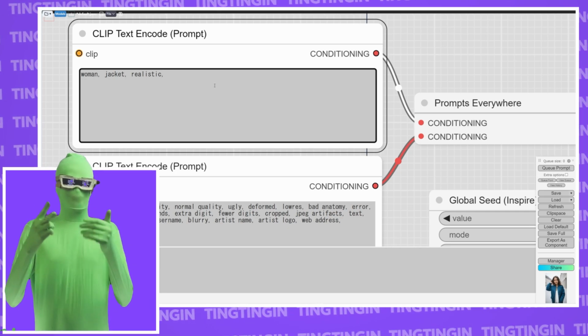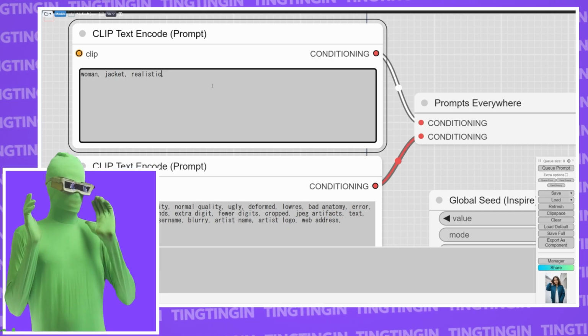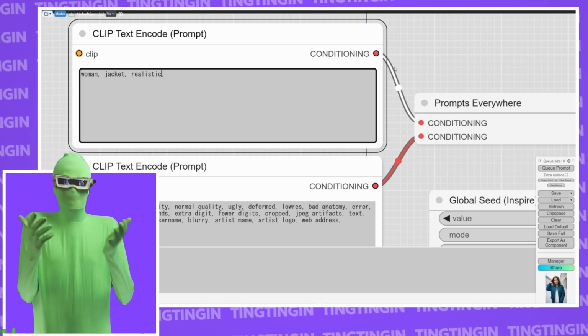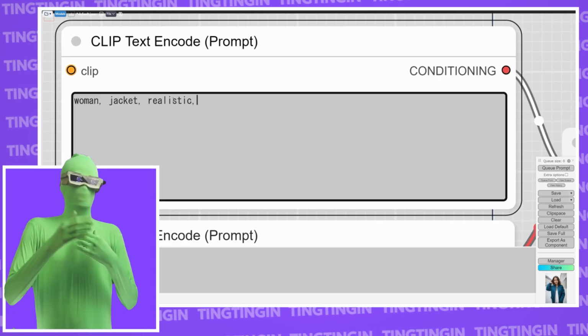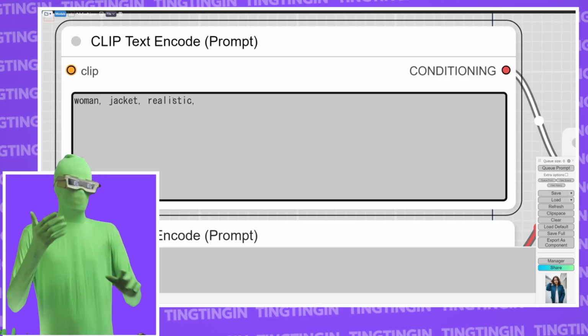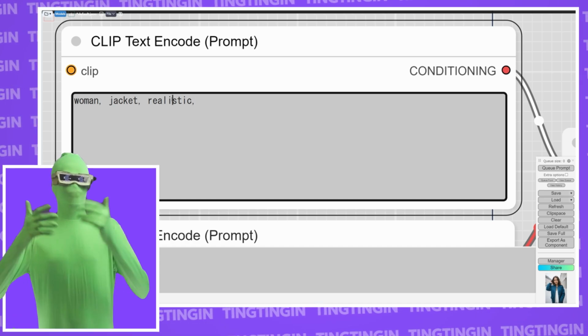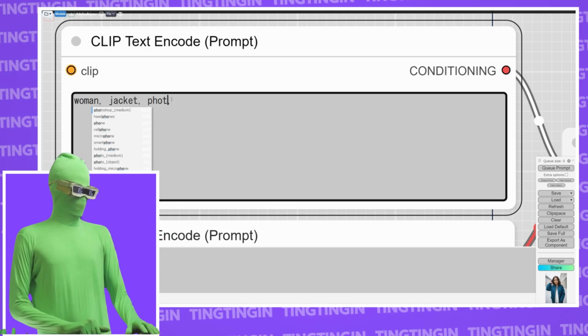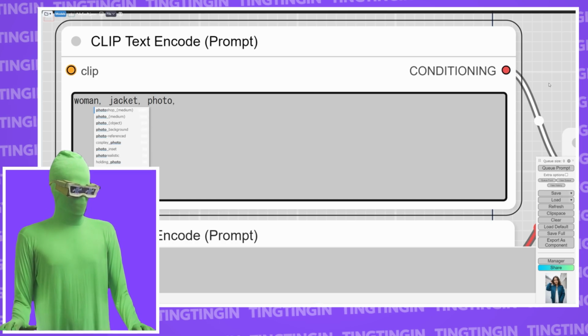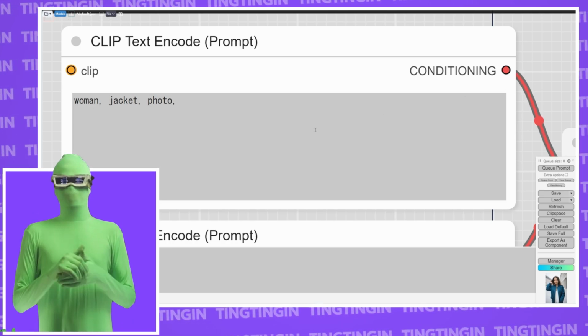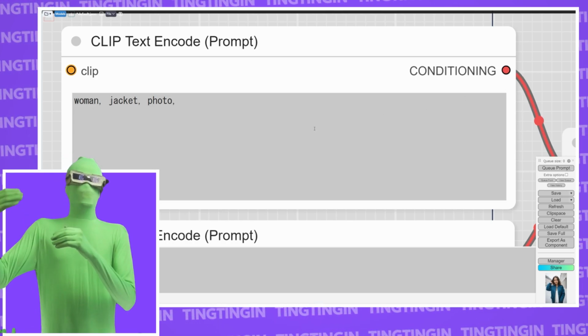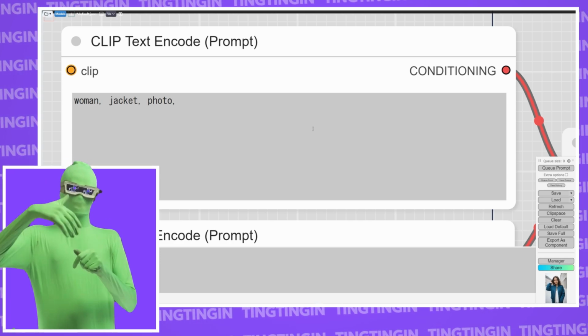Realistic isn't actually how you get realistic images inside of Stable Diffusion or any AI image generator for that matter, right? This is probably one of the most common mistakes that I see people make. This also stands for stuff like photorealistic as well. It's not usually what you would want to do. Instead, what you actually want to do is something like photo. That's it. You basically want to think of what words would describe an image that has realistic properties.